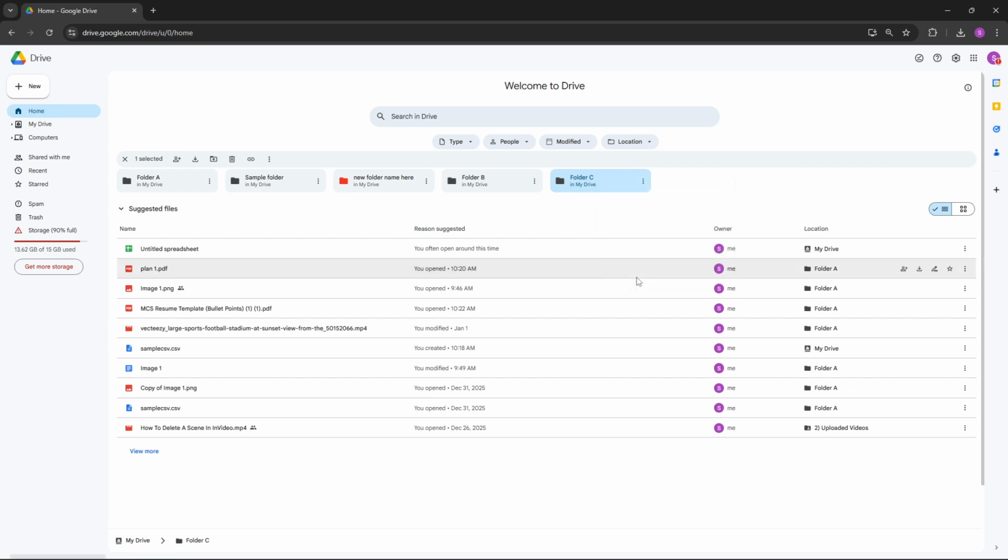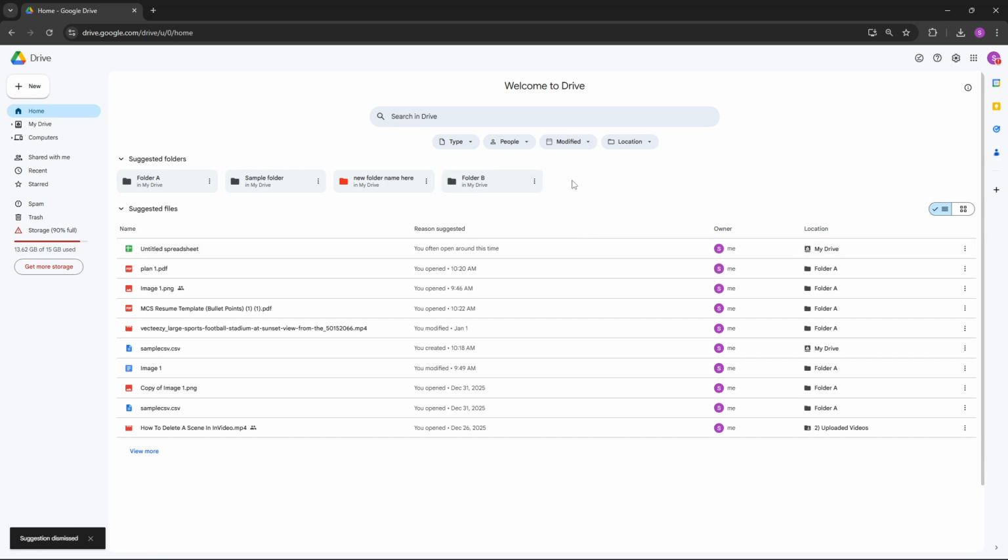That's the key action. By marking a suggestion as not helpful, you're telling Drive to stop surfacing that specific file in the suggested row. You may see a brief confirmation indicating your feedback was recorded. This doesn't delete or move the file, it only changes how it's promoted in that suggestions area. If you have multiple files that keep showing up, repeat the same action on each one. Over time, this feedback helps reduce the noise and makes the suggested section less distracting.